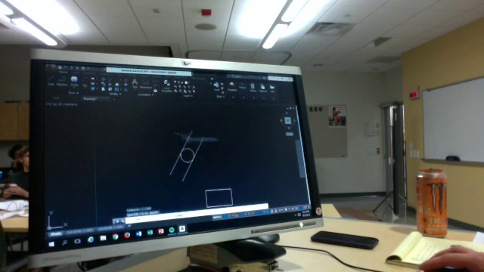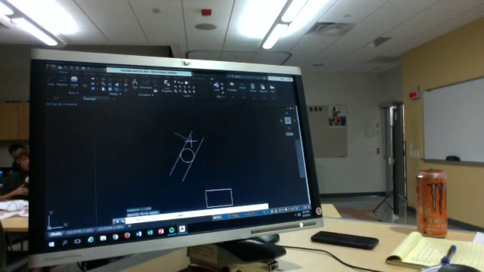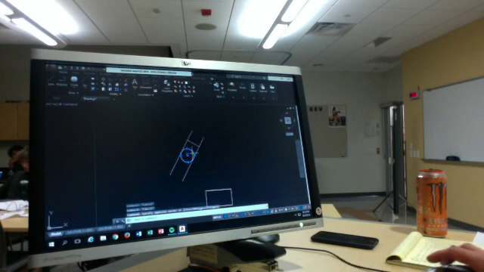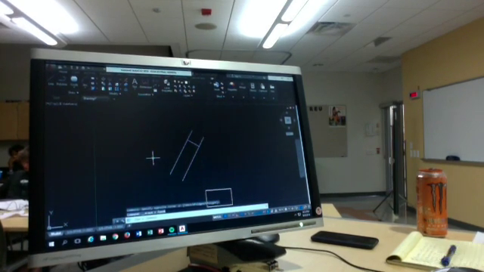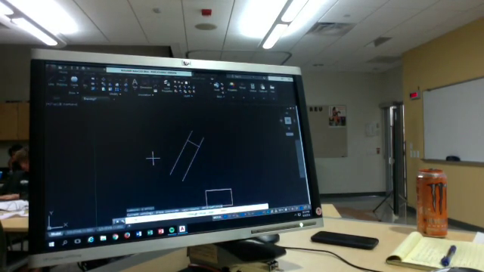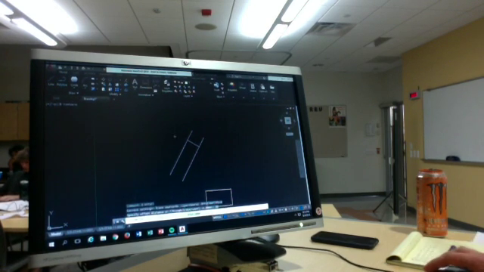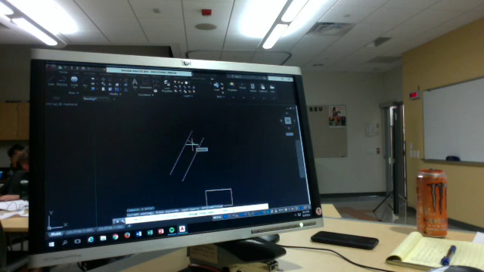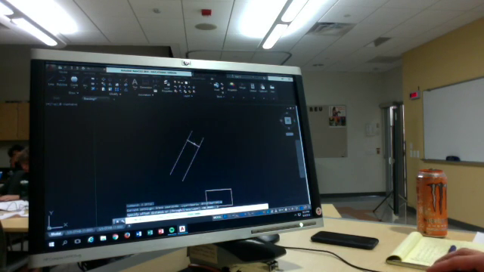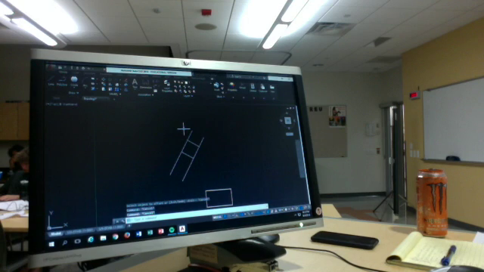Now let's say we want to put a circle and it needs to meet all 3 of these. It needs to be a perfect circle. Let's say that you have the circle in here.